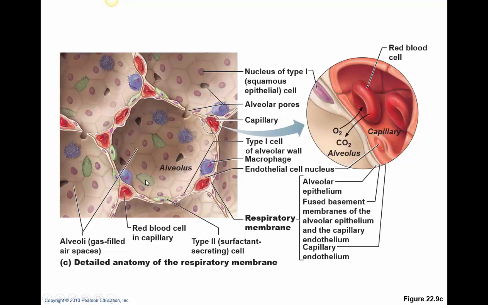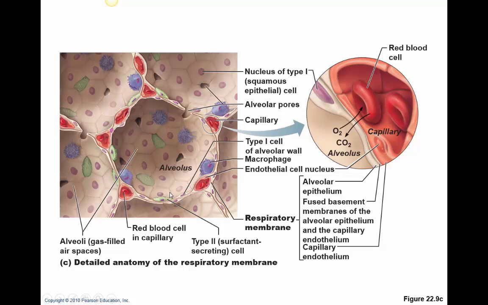One substance they secrete is surfactant. And surfactant helps overcome the surface tension that we see on the inside of the alveolar wall. What surface tension is, it's just the layer of water that we find inside the alveoli. The air in our lungs is humid, moist air, and that's important for keeping our lungs elastic. So this moisture, this water that forms a thin layer inside the alveolus, can form a water droplet, which means the water molecules on this side of the alveolus would be attracted to the water molecules on this side via hydrogen bonds, and that would cause this very thin, delicate alveolus to collapse.